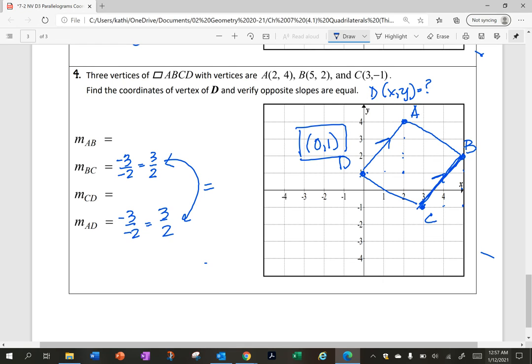So these slopes are equal, so these are the opposite sides. And slope A to B: down is going to be 1, 2, and run 1, 2, 3. So down 2, to the right 3. And for this slope, down 2, to the right 3, and these two slopes are equal. Okay, that's it. We are all done.